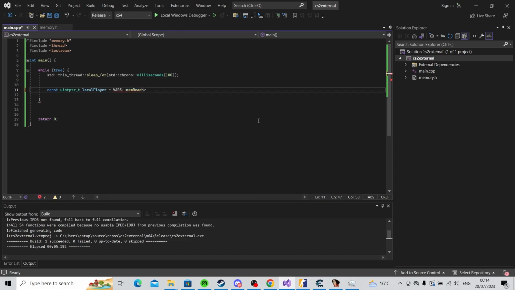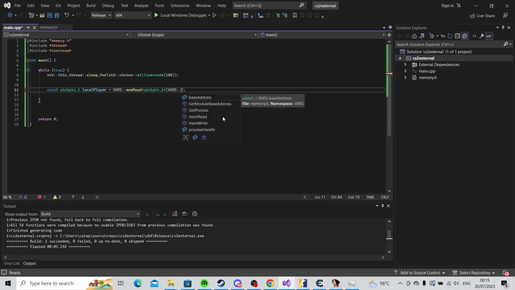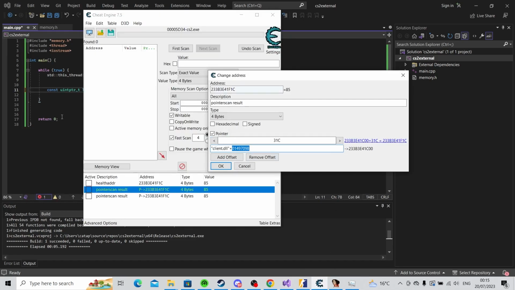And in these little arrows over here, I don't know how to call them in English, we have to specify the type that we want to read. In this case, it's a uintptr_t. Okay, we're going to read from client.dll base address plus our little offset over here.